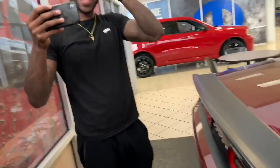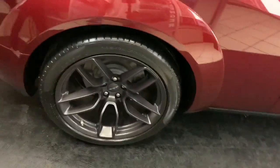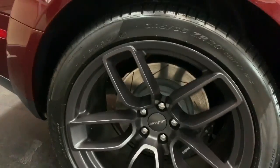Oh, did you see his? Yeah, he got the Hellcat at the back. Hey man, you might need to get your time at Dodge, man. You know what I'm saying? I can design these things. Yeah, I got the eye for it. Dodge car. Look at that thing.